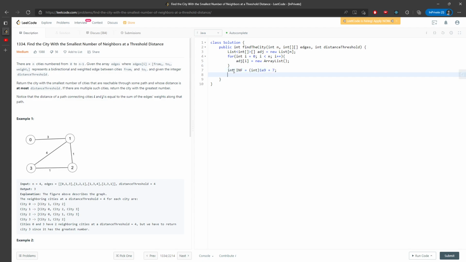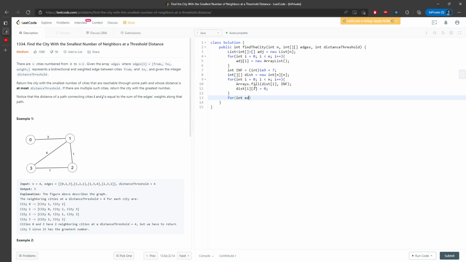Now I need a 2D array, given the size n by n. If you remember, the diagram I drew is based on the 2D array. I store the values and keep updating them in my 2D array. Now I need to initialize my 2D array to infinity at first. And just to make sure, if you want to traverse from city i to city i, from your location to your location, the cost is 0. You don't spend any weight on it.